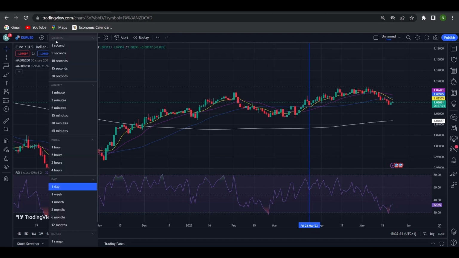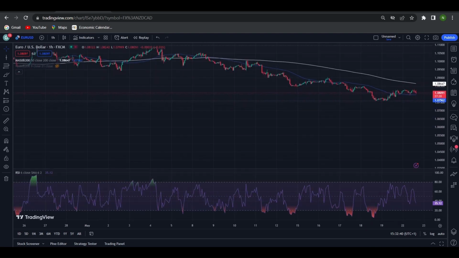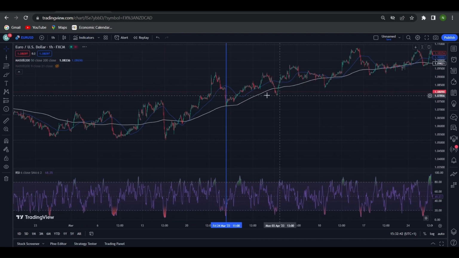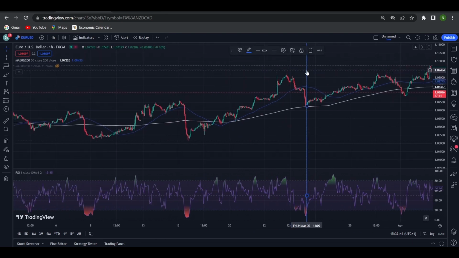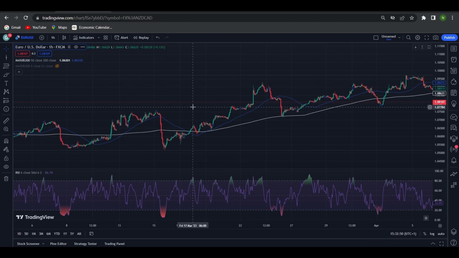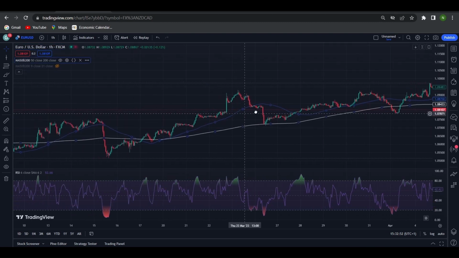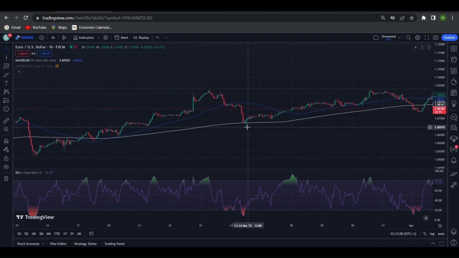So let's go back to the hourly. The strategy is performed on the hourly, so we're going to be looking at the hourly for our entries. So how does this strategy work? When we have identified a trend, so you can see that we have our 50 just crossed above and moving above, we're looking for retracements of price to the 200 moving average, as you can see here.